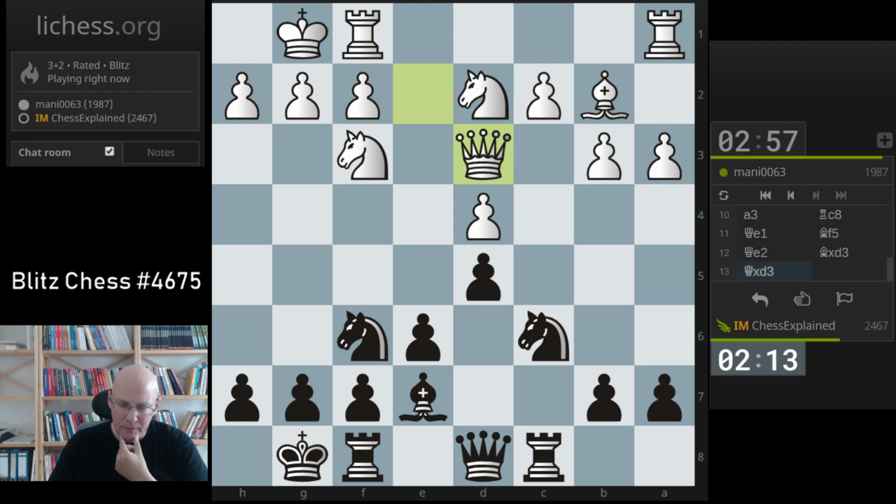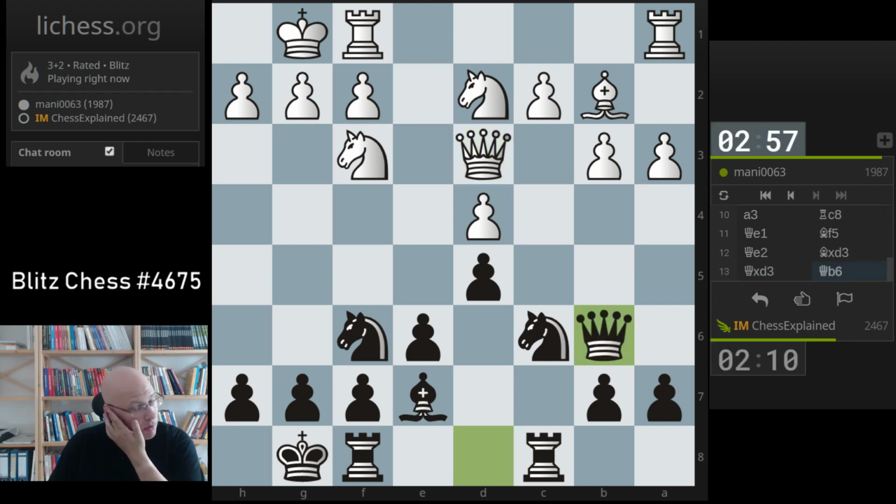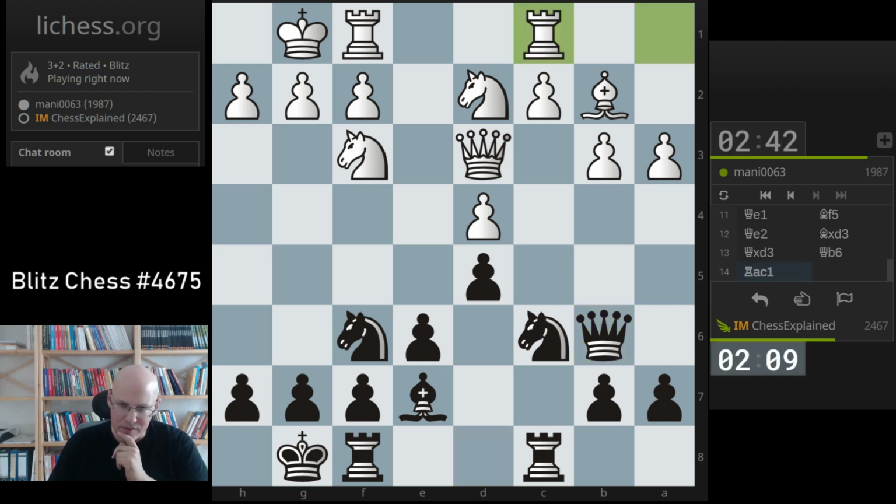So how do I go about this? Maybe queen to b6, simply preventing c4. I am not preventing c4. So okay, I was thinking c4, d takes, b takes, queen b2, just rook fb1. Yeah, my queen is trapped. That was a bit silly.